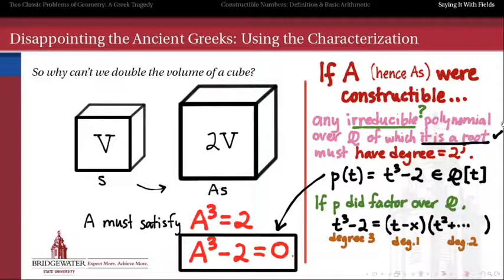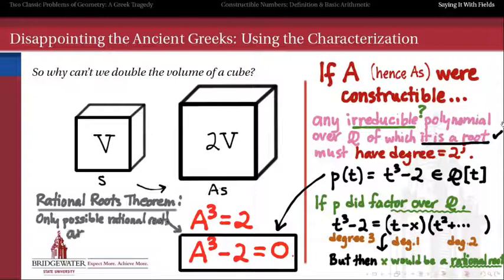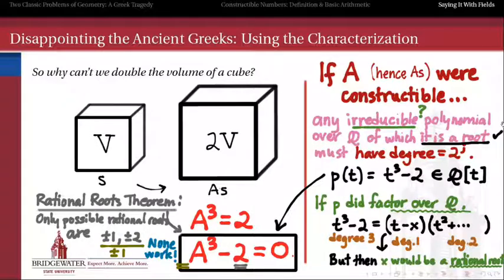But on the other hand, a polynomial of degree 1 is just going to be a linear factor like t minus x. And if this factored over the rational field, then that x is going to have to be a rational number. And so the question about the reducibility of a cubic comes down to whether or not that cubic has a rational root. And so the rational root theorem we can actually use to justify why t cubed minus 2 is not, in fact, reducible. According to the rational roots theorem, the only possible rational roots are a factor of the constant term, negative 2, divided by a factor of the leading coefficient, 1. And so only plus minus 1 and plus minus 2 are the possible rational roots of t cubed minus 2, and we can check directly that none of them work.